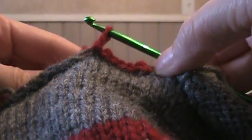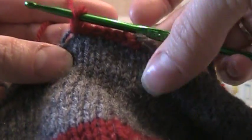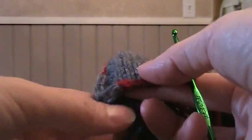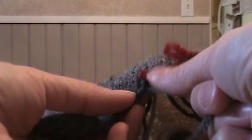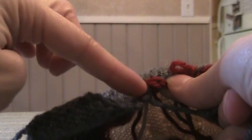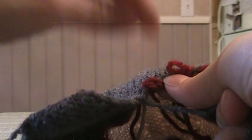I can futz with it a little bit with a yarn needle and make this first stitch turn out the same size as the rest. You just go around one side, go up and back down each ear flap, and you'll eventually come all the way around and meet back up with the first stitch. Once you come up here with the red edging yarn, you're going to pull the tail up when you have that last stitch, and then poke it back down with a yarn needle and weave it in on the back.